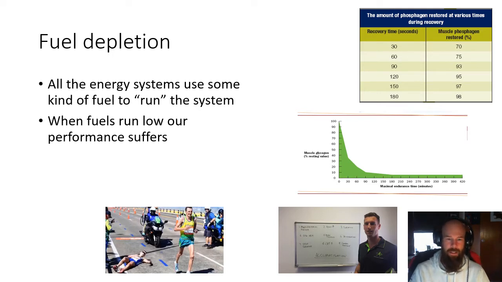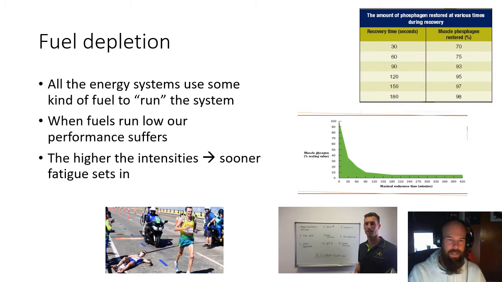Depending on how low they run, you may end up like this bloke down the bottom here. I forget his name, but that was the Gold Coast Commonwealth Games. You'll end up on the ground collapsed because you just don't have the energy to do what you need to do. You might have some basic energy for survival needs, but you won't be able to run a marathon or anything like that. How hard you're working will determine how soon the fatigue sets in.